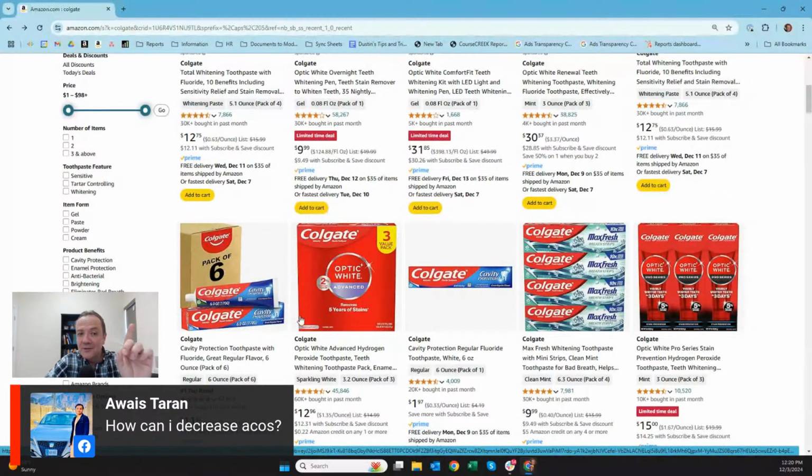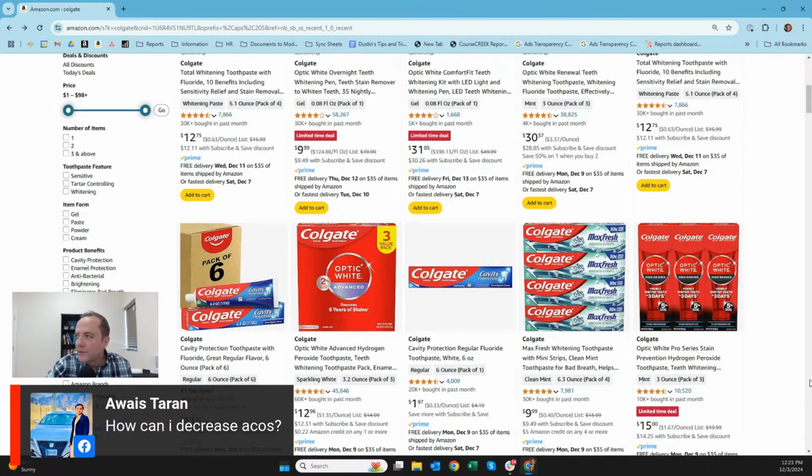So that's one way you can decrease your TACoS, by increasing your sales. And by increasing your sales, one way to do that is to increase your click-through rate. Because at the end of the day, although this is my own personal opinion, and Amazon doesn't advertise it this way, you're really paying for cost per mil. And cost per mil, if you're not familiar, is CPM, which is cost per 1,000 impressions.